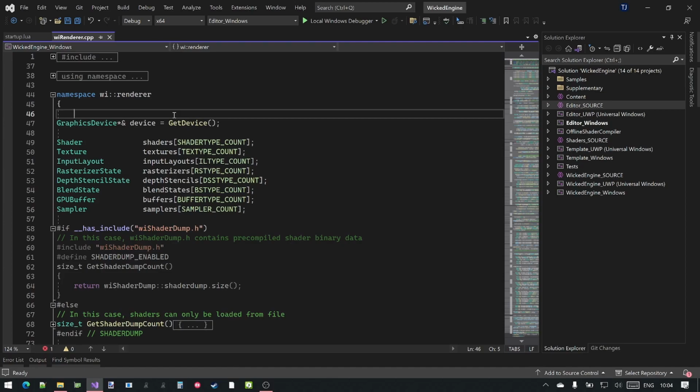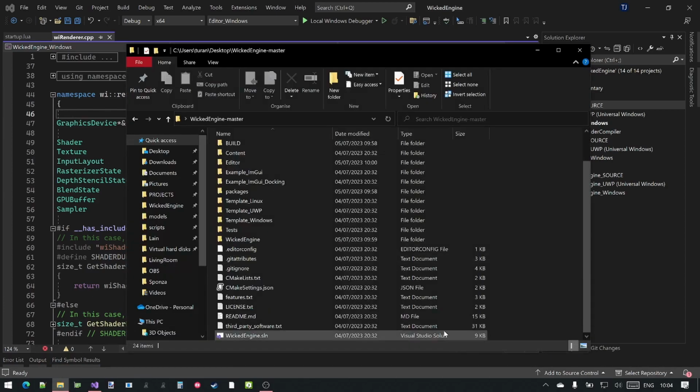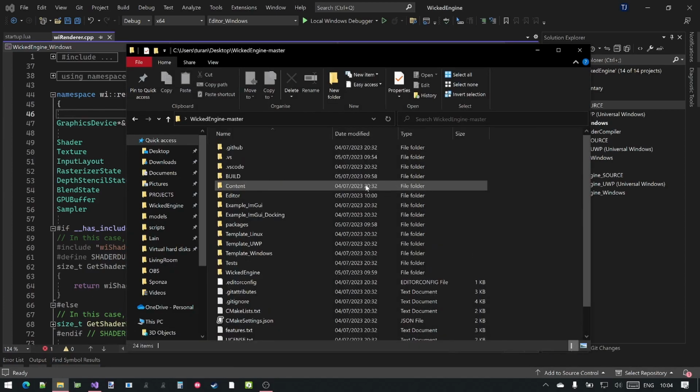A common mistake is to try to just find the executable that Visual Studio built and try to run that standalone without Visual Studio. If you go back to the directory that you downloaded, after you build the editor, an uppercase build directory will be generated for you.